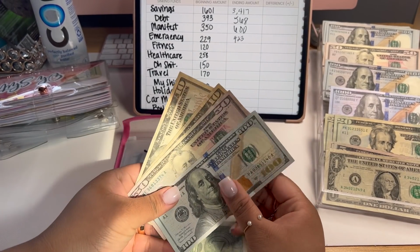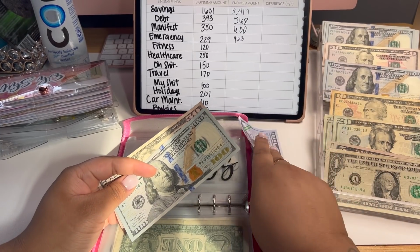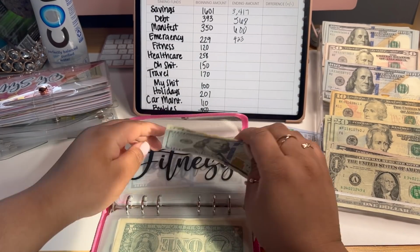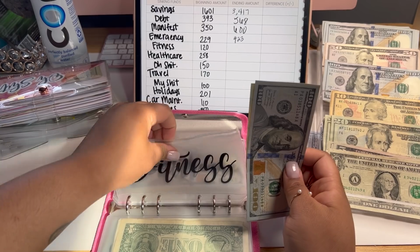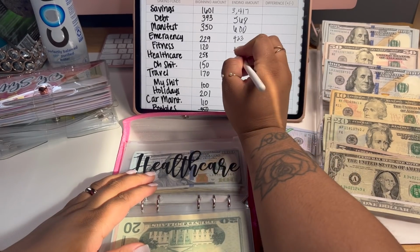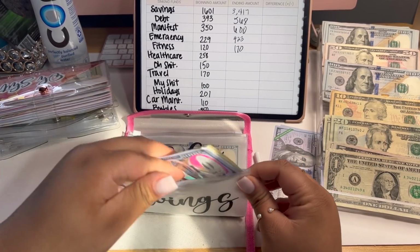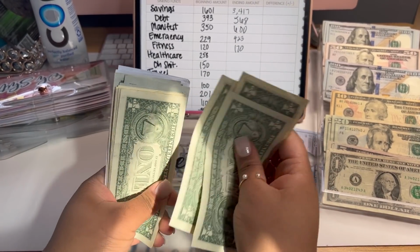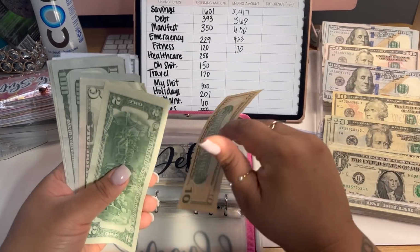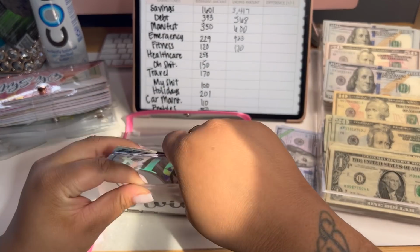Alrighty, fitness started with 120 and it now has, oh look, there we got our 10s. Set the 1K slips right here. And it now has 170. Okay. And I'm just gonna run back up here to savings real quick and take some of these ones out. 1, 2, 3, 4, 5, 6, 7, 8, 9, 10. And we're going to add a 10 here, because it's annoying counting all those ones during the week.